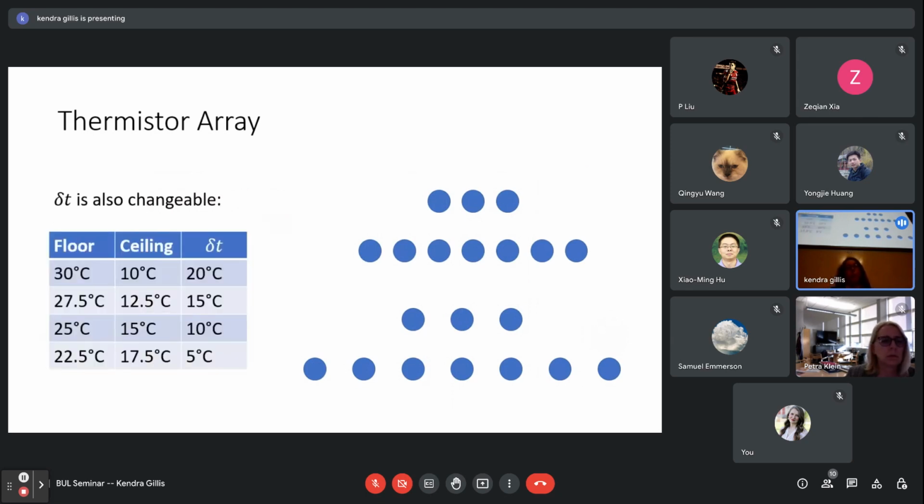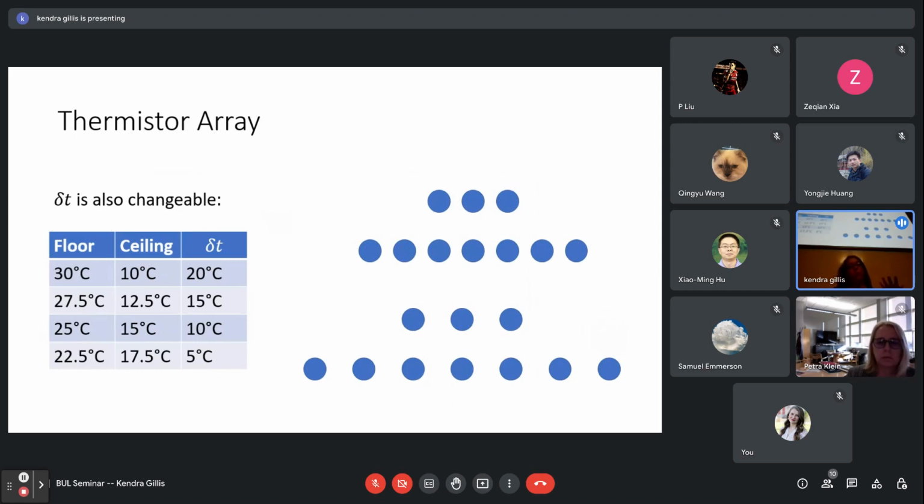We are also able to vary the change in temperature. It always stayed at an average of 20 degrees Celsius, but because we are inducing turbulence by heating the floor and cooling the ceiling, in some of the experiments, we heated the floor much warmer than the ceiling, up to a difference of 20 degrees Celsius. And that was able to induce a very high Reynolds number turbulence, because there's a large difference between the 2 temperatures. And so it got things bouncing around a lot more chaotically.